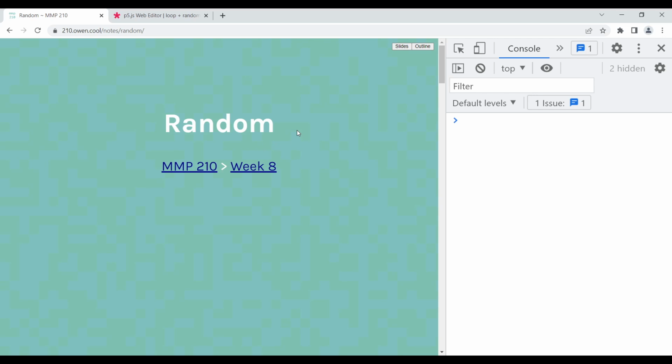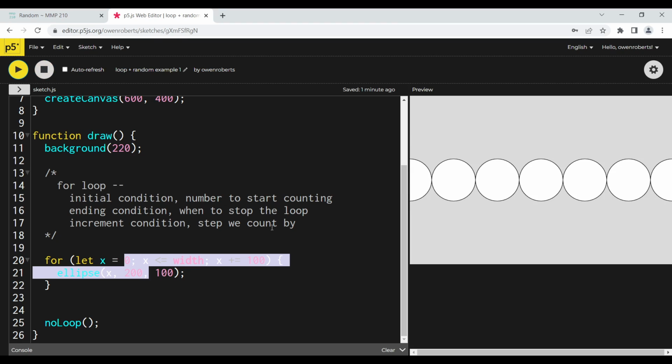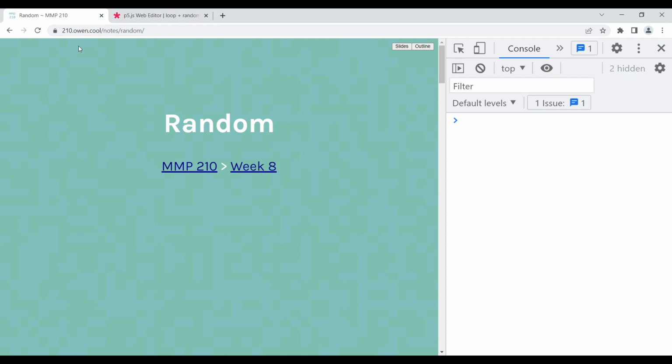So in general, randomness just refers to something that's unexpected. Most of the time in the projects that we've been making, we're using numbers that are known. We know exactly where this one starts and where it ends. There's no unpredictability. But in a lot of different applications, randomness is really useful to make things more interesting, whether it's art. If you play video games, there's a lot of randomness in video games to change the difficulty level or the number of players or elements in the game. And that way, it's unexpected. There's things that happen that you're not expecting.